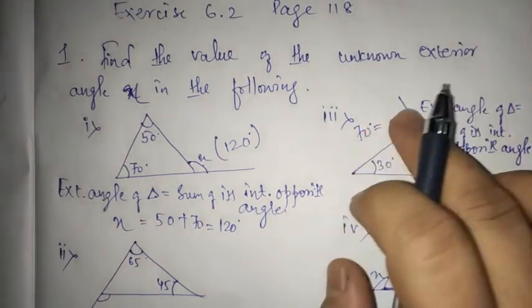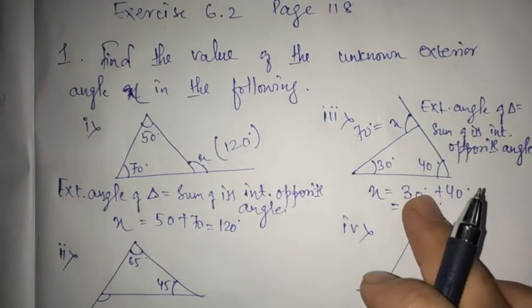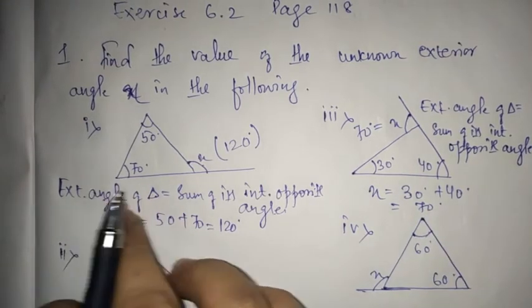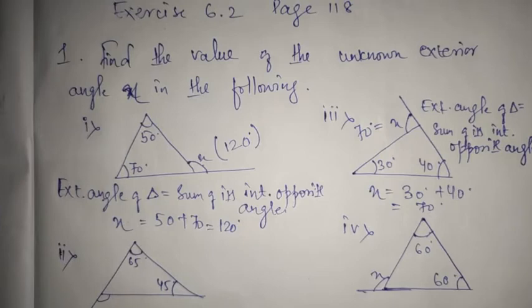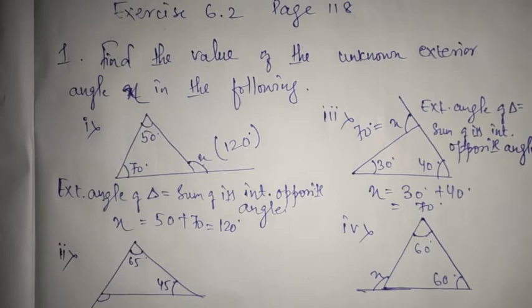No need of writing here, I am just writing here in case you are not able to understand, but you can write it over there, and if you forgot to write it, no problem. Don't worry, you will still get full marks. The basic thing is you should know what an exterior angle is and how to find it using the formula.